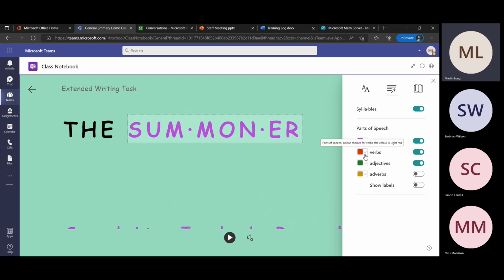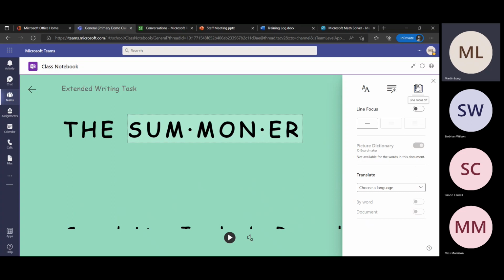You can change the colors that are used. So again, if you don't have a color there that works for you, you can change the colors around, and you can also label them. So if you're getting a lot of those colors in, you can have an N for noun or an ADJ for adjective, and that will all be labeled up in the text, so you know exactly what you're looking at. Or if you don't want them on at all, and you just want syllables, then you toggle it also off. That's particularly good in primary if you want pupils to be independent in checking things like the SPAG tasks if you're in the UK, or if you just want them to analyze a piece of text.